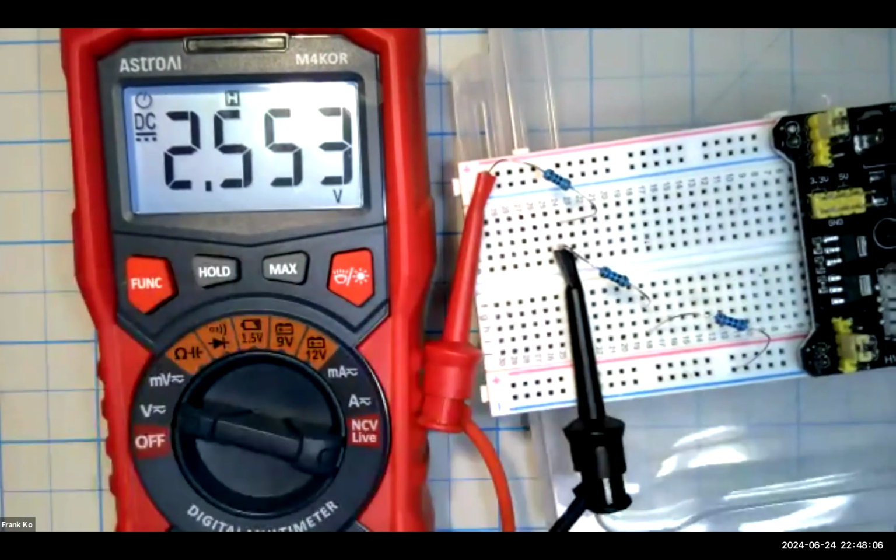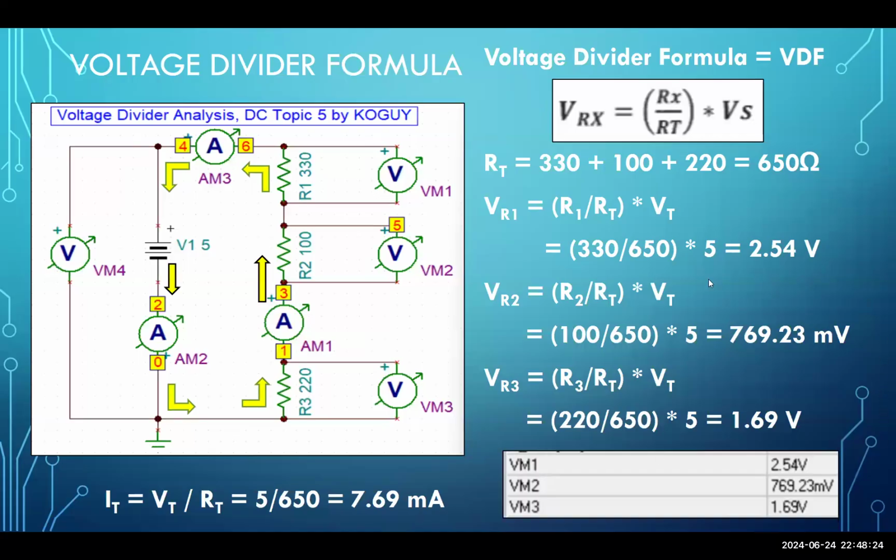And hold. All right. Supposed to be 2.54, and I'm measuring 2.55, 2.553. I'm going to share it for just a moment. Let's confirm to the slide. The slide says right here, 2.54 volts for voltage number one. The next one we calculated for VR2 is supposed to be 769.23 millivolts. Let's see if that works out to be the case.